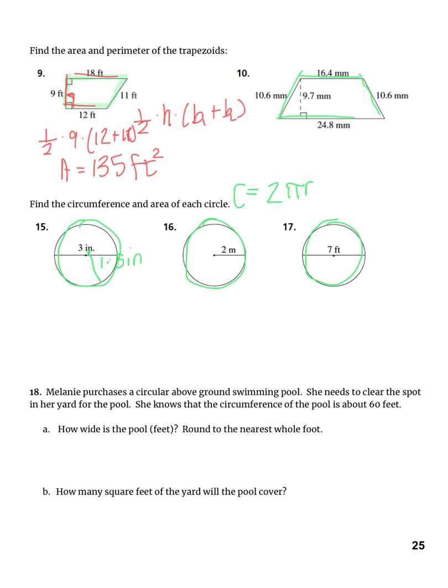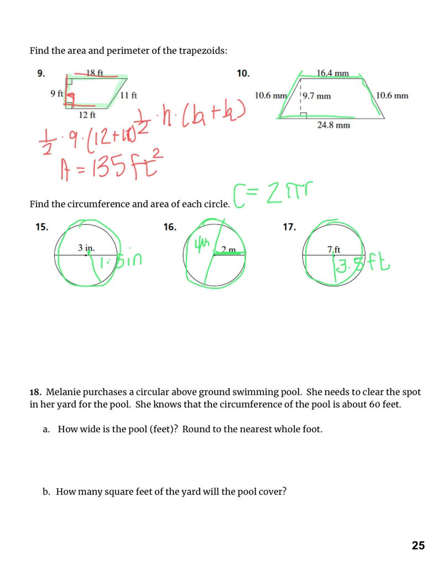My stylus is giving me issues where it keeps going a little too high up, so sorry. So it's 1.5 inches. Now at number 16, they're giving us the radius. This is 2 meters. The whole diameter would be 4 meters. So the radius is 2 meters. And in number 17, the diameter is 7. Well, the radius is half that, so the radius of the circle is 3.5 feet.